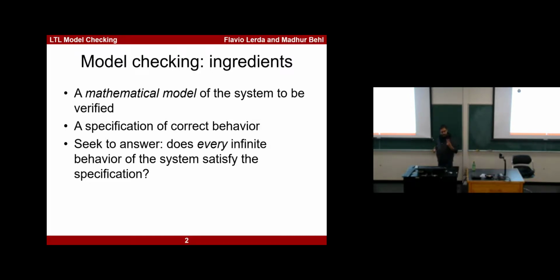So we need two things for this machinery to work. One is a mathematical model, and the other is the specification. No surprises that our mathematical model is this timed automaton. And the specification we will specify using a formal language that I will teach you, called linear temporal logic. It's a mathematically precise way to describe requirements so that there is no ambiguity, because in English, words can have different interpretations. There's no room for ambiguity in LTL, or linear temporal logic.